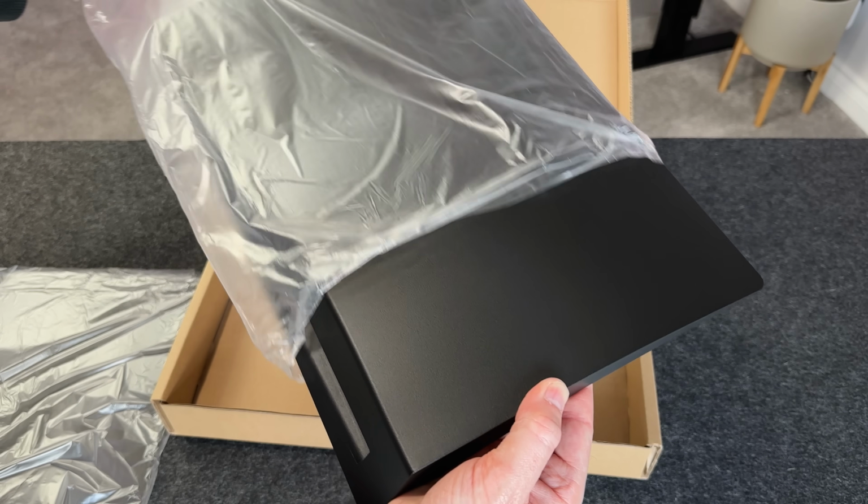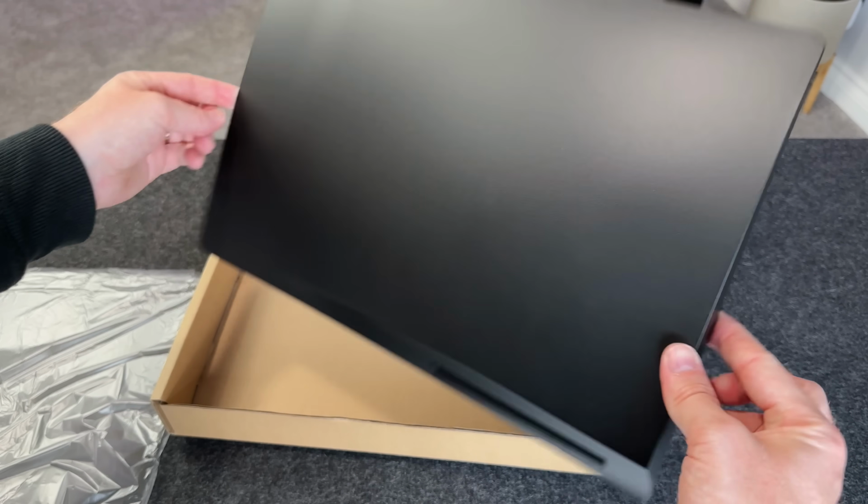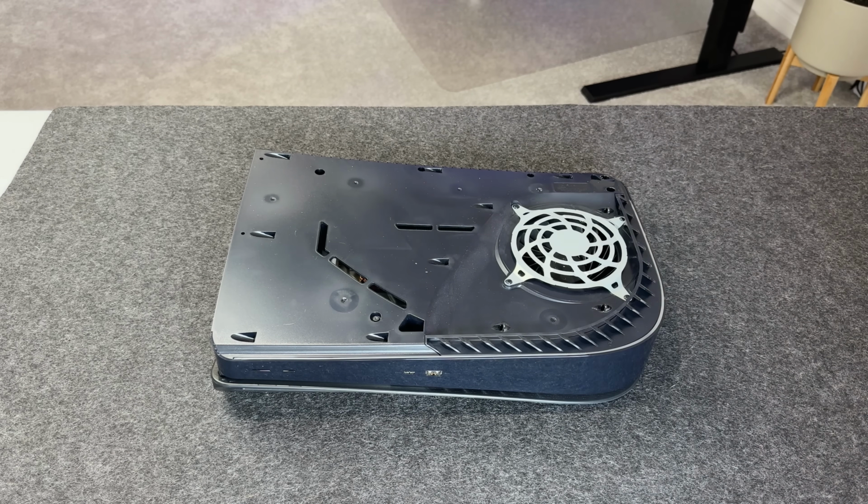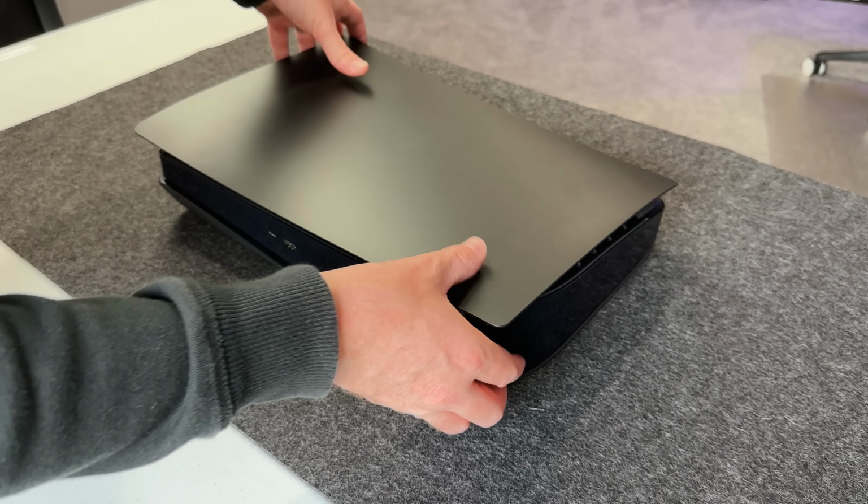Now they don't come in any kind of fancy packaging, but on first impressions these look good. Now I'm currently using the D-brand retro plates, which we need to remove by pulling the top corners and pulling down. Once it's off, it's a case of pushing and sliding the new ones back on.